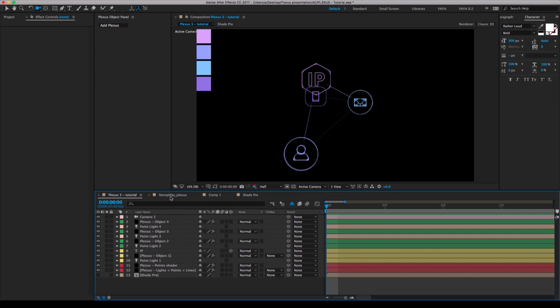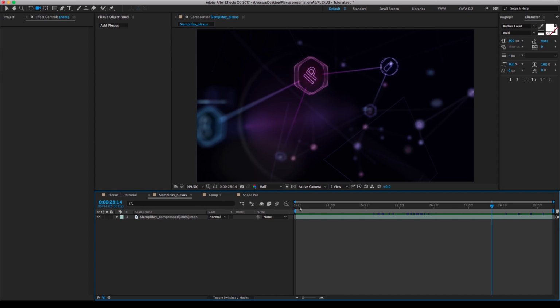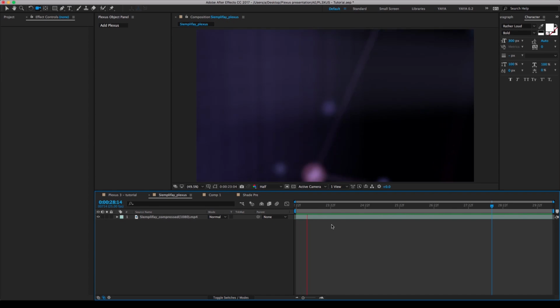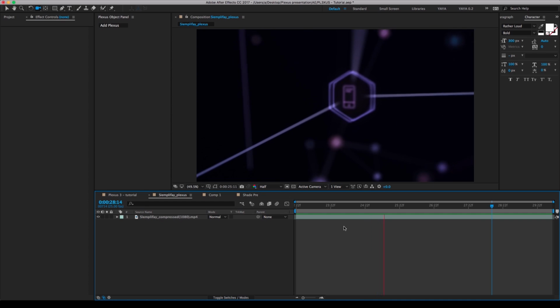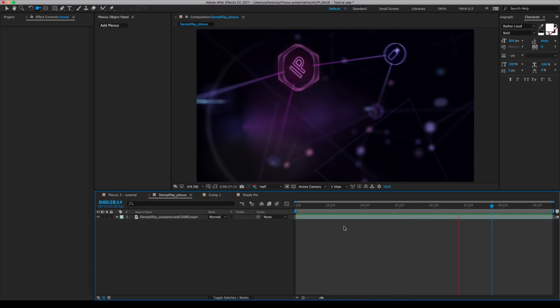Going back, looking at our reference shot, we can see that there's a lot going on in the background. You can see there's a lot of lines and dots connected. And I find it more interesting and more organic to have things going on in the background rather than just a black background. And the objective of this scene is to show the cyber world where there's a lot of numbers and data and codes, everything connected. And this is going to be pretty easy to create.